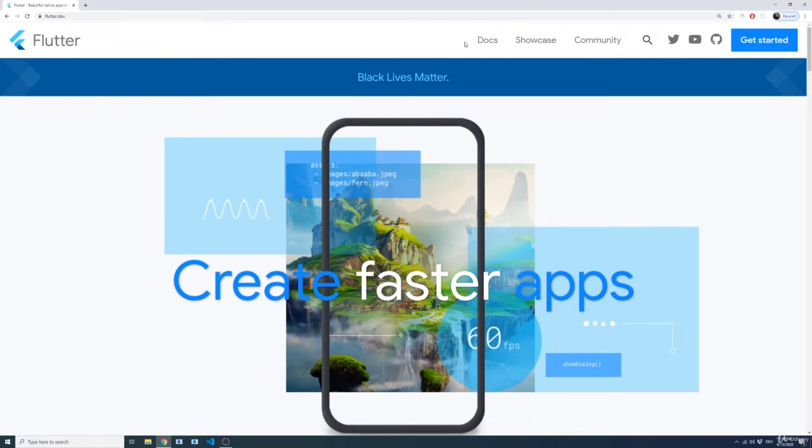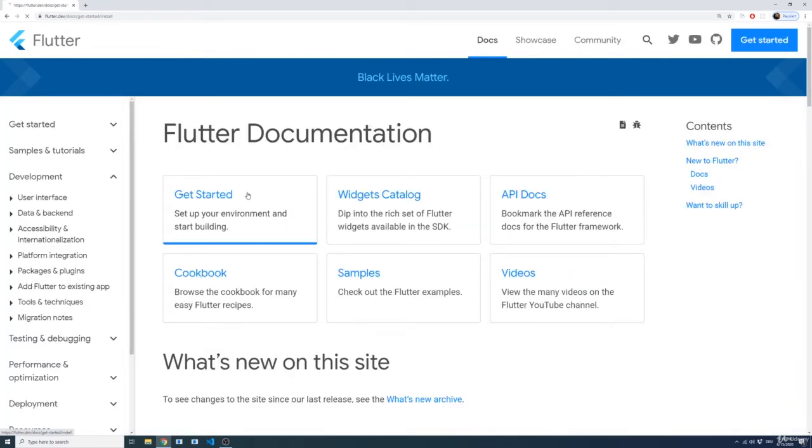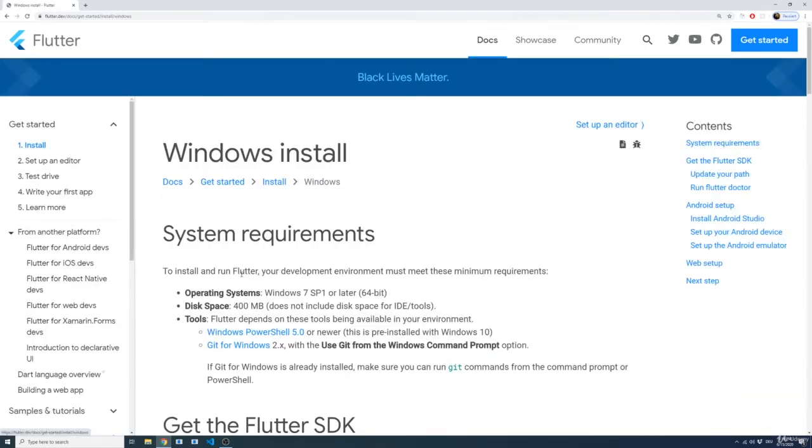Now for Windows, I'm again on flutter.dev, and there under the docs, under get started, we can choose Windows, and there we find the detailed setup instructions. Now, I strongly recommend that you also go through these written instructions here. I will go through the entire installation with you in this video, but since the setup process could change in one or two details over time, and also so that you have a written guide, those official instructions are a great place to go, especially if you're facing problems or if you're getting stuck.